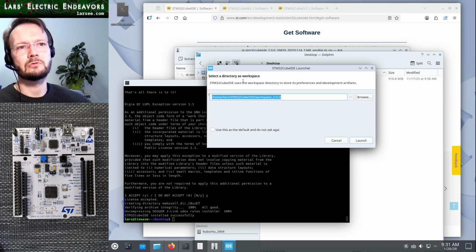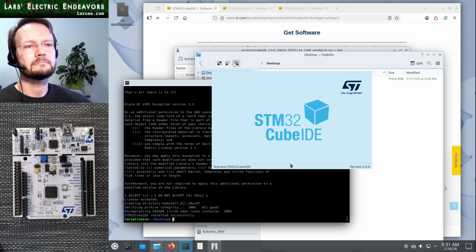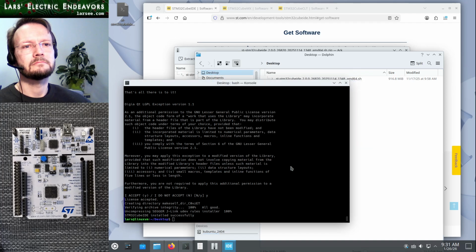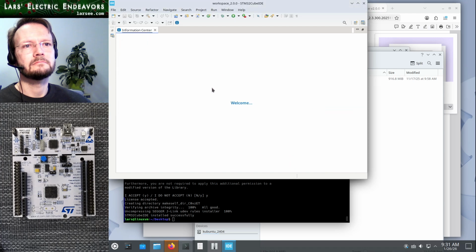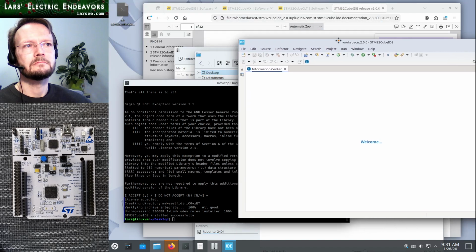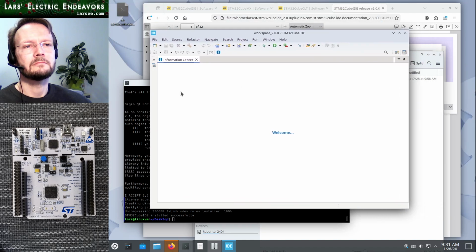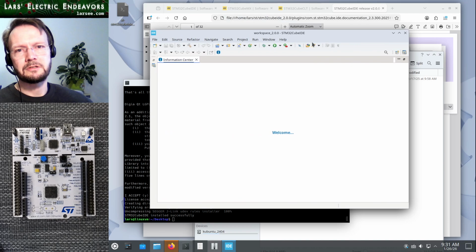And it wants you to pick a workspace. Why not? So here you have your first glimpse at Eclipse, perhaps.